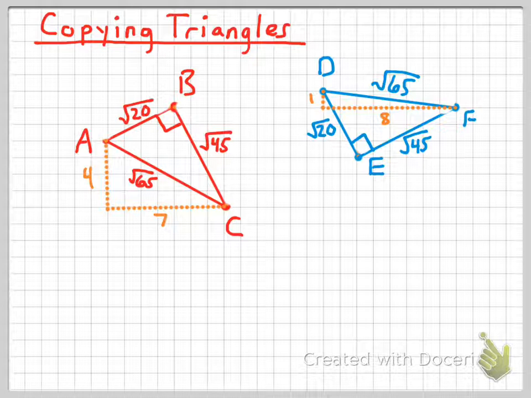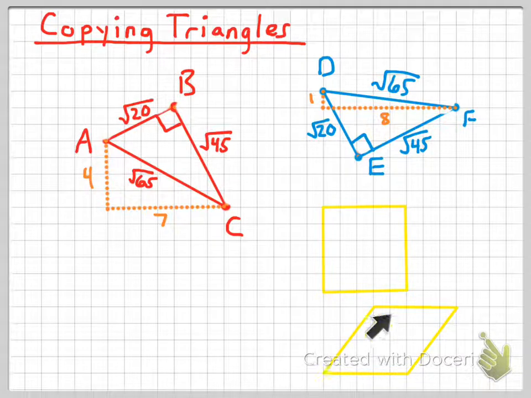If you copy the side lengths of a square, for instance, all of these side lengths are 5, and all of these side lengths are 5, but that didn't make the angle measures congruent, did it? But in triangles, if you copy all the side lengths, you're also going to get equal angle measures all the time.